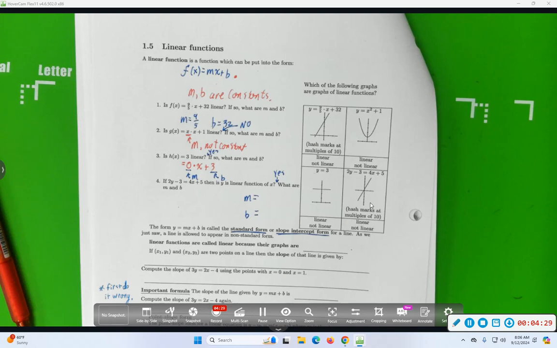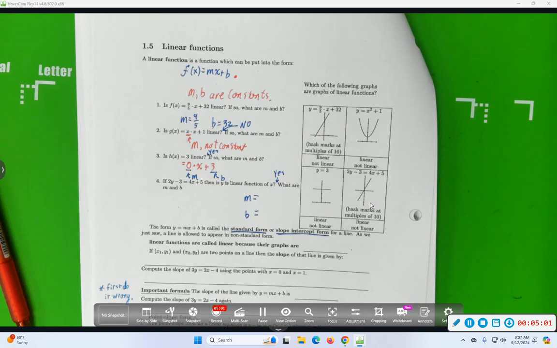Cool. Folks feel happy? So what is m? 2. I hear a 2. Do I hear a differing answer from 2? That would be 4. Oh, okay, no, it is 2. Yeah, I'm happy with 2. I wasn't looking at the numbers, I had forgotten what one of them was. I do hear some controversy though, 4. So we'll go through some algebra and find it. What about b? What'd you get for b? 4. I also hear a 4. Let's go through the work and find it.